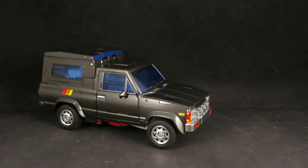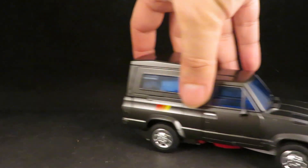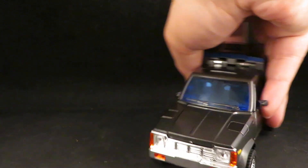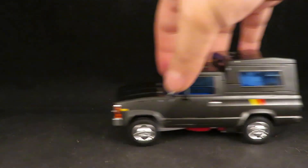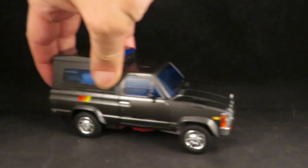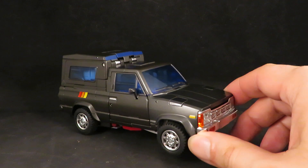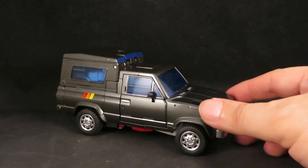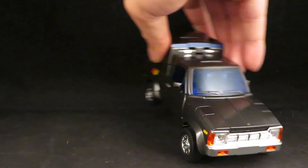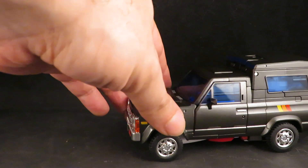I got the Fans Toys last year, and I had to think about it. I already have the X-Transbot and I liked it, but there were things I didn't like. I do like Fans Toys, though they've priced me out — I won't be getting a lot of Fans Toys moving forward unless I get it on clearance or on sale, or if the price is already good enough. This one I thought was good enough. I think it was actually cheaper than the official Masterpiece Trailbreaker, so that made it easy to buy. I watched tons of videos reviewing both the Aegis and Outrider and decided to buy it.